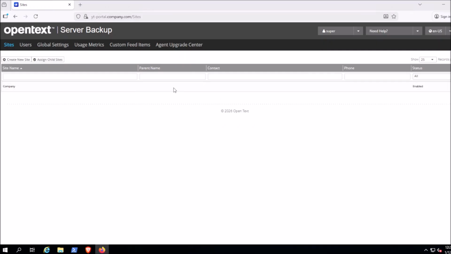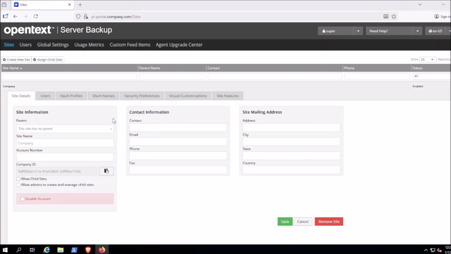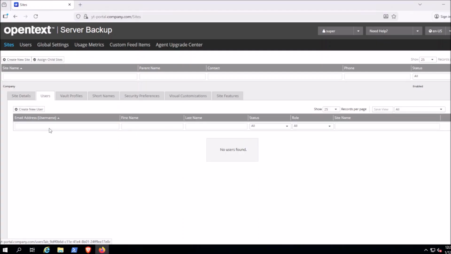There it is. I can click anywhere on this bar. I don't have to click on the arrow pointing downwards on the right side. So I'll just click right in the middle there, and it brings back up the same information we were looking at before, but with some additional tabs. We also have the company ID down here, which can be used, again, with some other integrated products that we're not going to go over. But before we can actually use the site, we need to create a user.